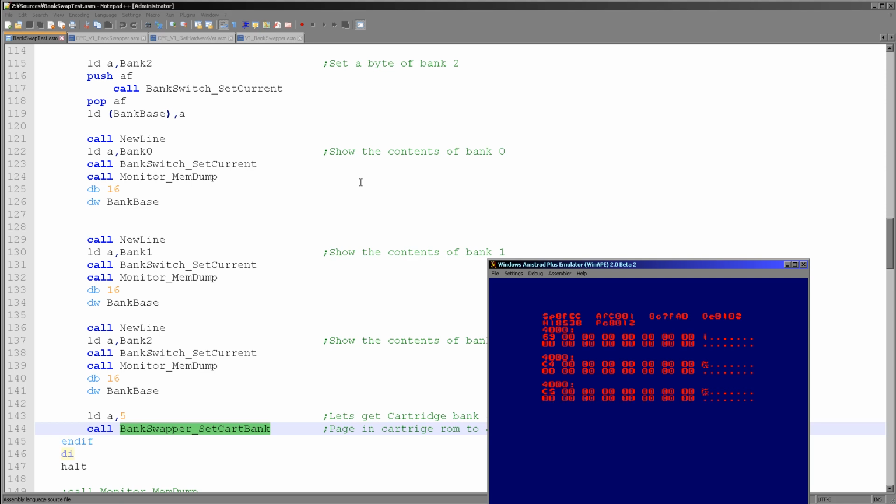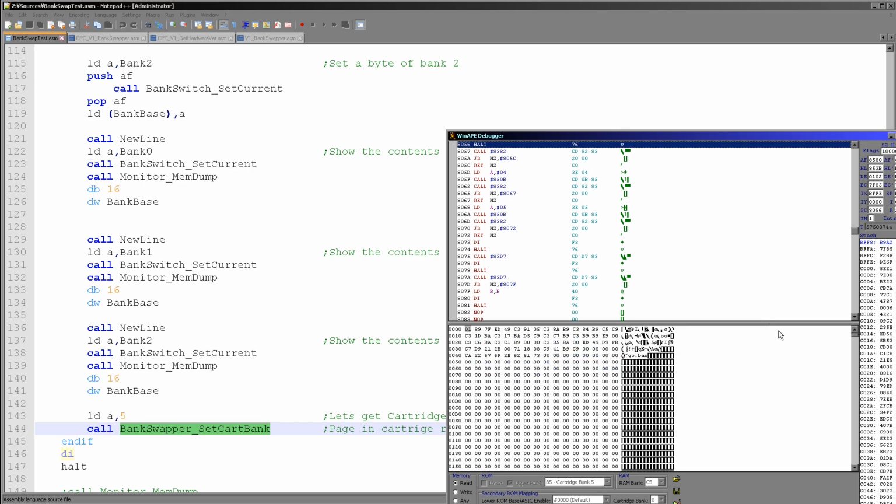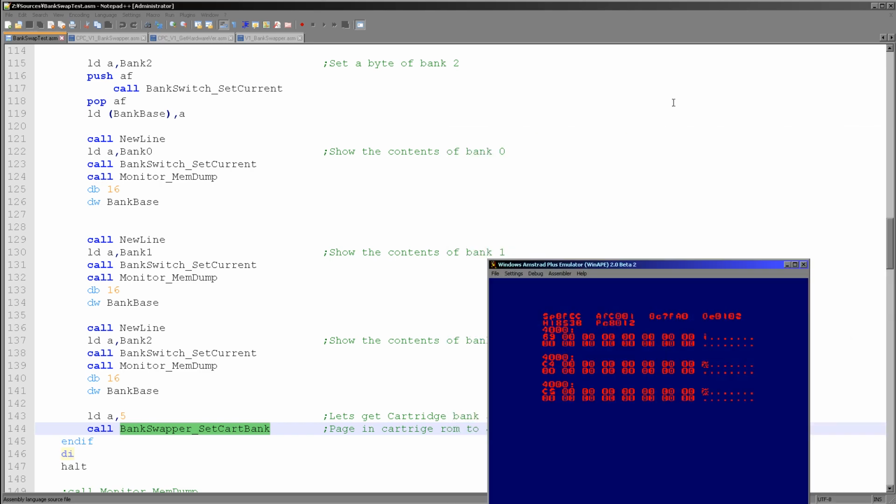And then you can see there's C5. And again, that's another memory bank. And finally, if I just do debug and pause, you can see here we've got cartridge bank 5 paged in at the bottom of the addressable screen memory. So let's make some changes and we'll run the program again.